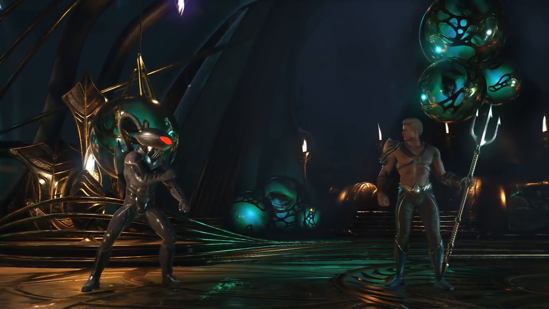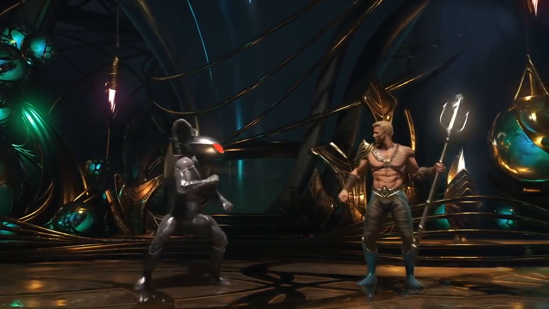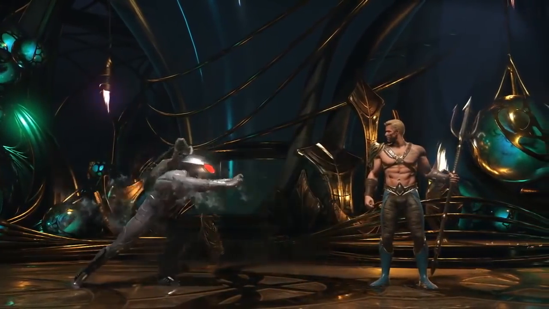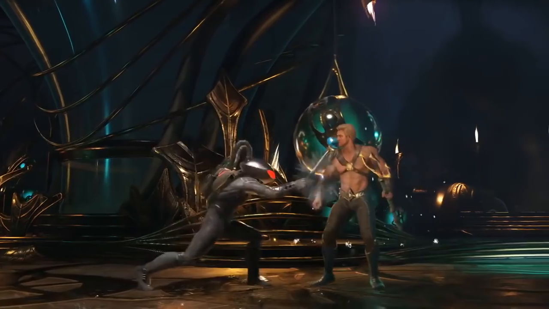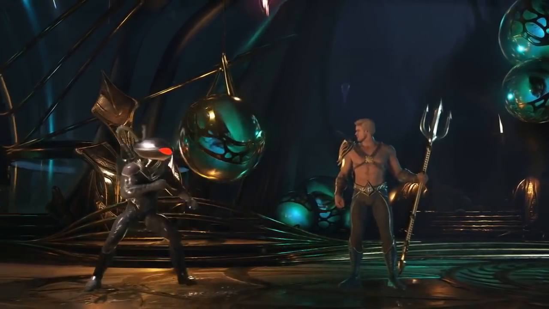Gotcha. So let's start with his back three. His back three is super cool. He actually summons water, and it has really good range. And it just looks awesome. His 4-3 is similar to Starfire's, where it's not actually that fast, but it comes out really fast. It's a fast animation. And then we can go over moves.